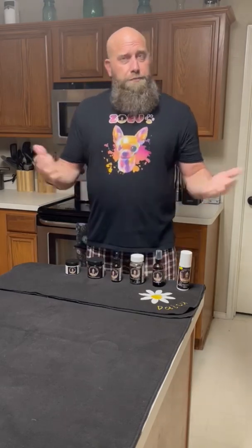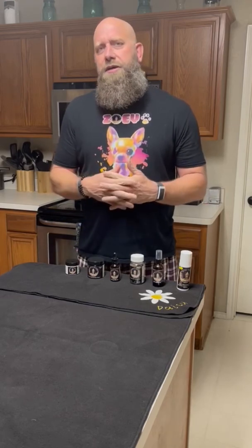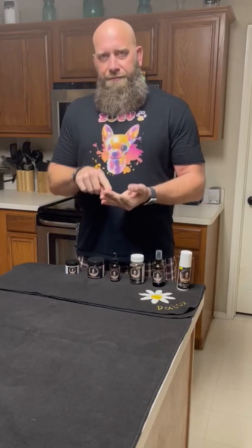So, for instance, in an arthritic dog or person, I would recommend taking 0.50 milliliters, which is half a dropper, 2 times daily for a period of 3 to 5 days. If you're going with 0.50, you could probably get close to the 3-day mark. If you want to be a little bit less aggressive or the symptoms aren't quite as acute, you can go 5 days and use 0.25 milliliters. So 0.25 milliliters will be 25 milligrams of CBD, twice a day. 0.50 would be 50 milligrams per usage, twice a day.